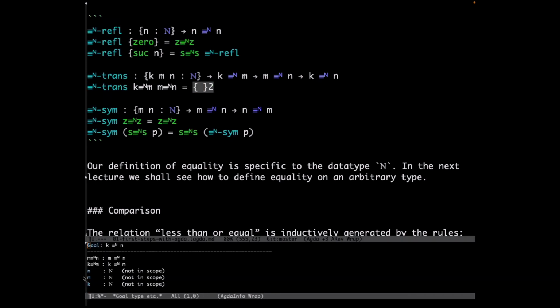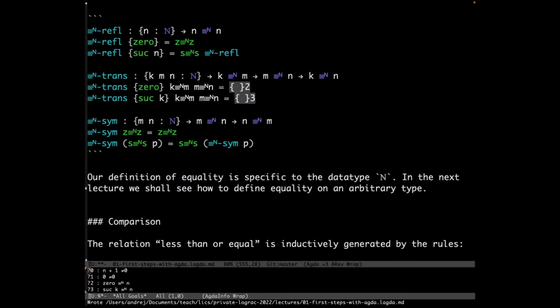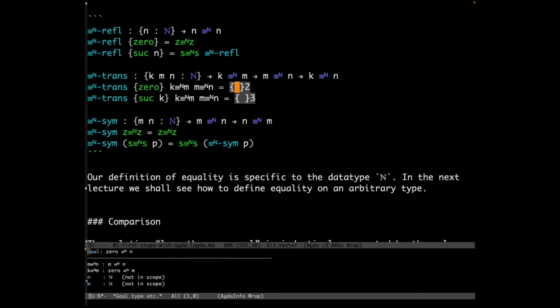Because now I know what the p and q stand for. See, this is the proof that k equals m. And how will I do this? Well, I need to split. I will split on what? I could split on k or m and n. Which one will be best? Well, let's just blindly try one. K, sure. And now I need to prove that 0 equals n, but I have m equals n and 0 equals n and so on.